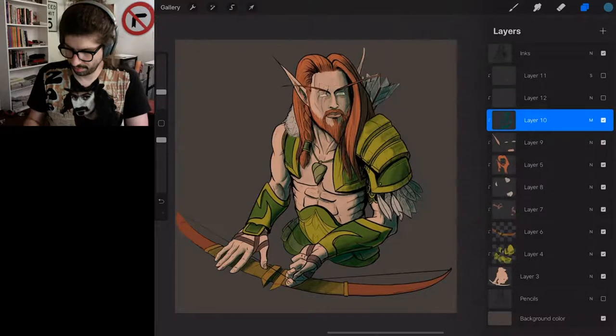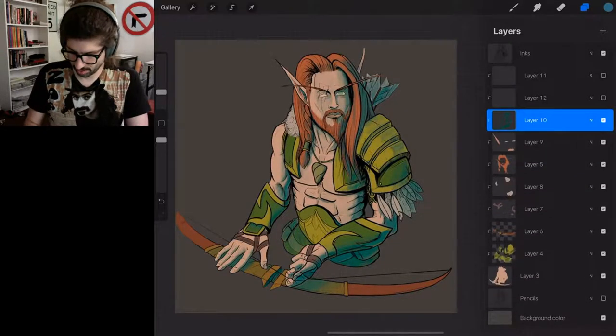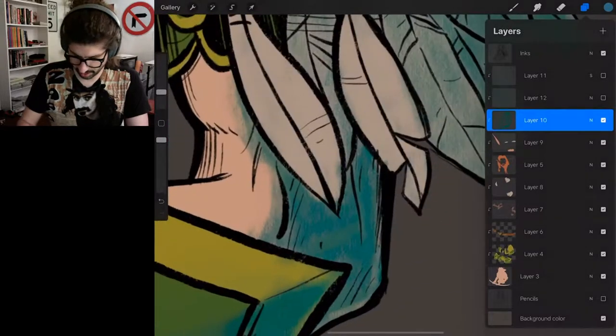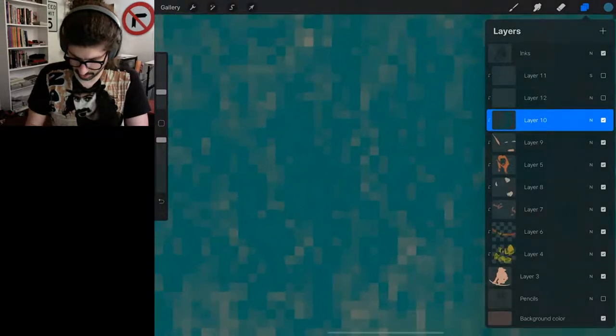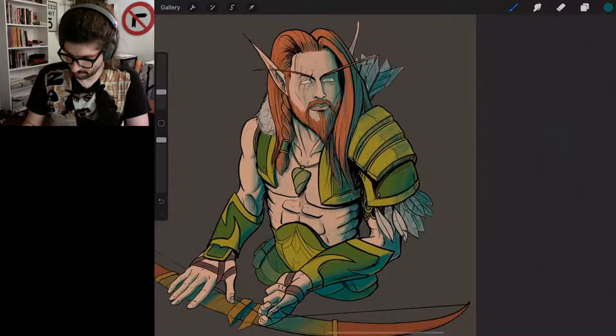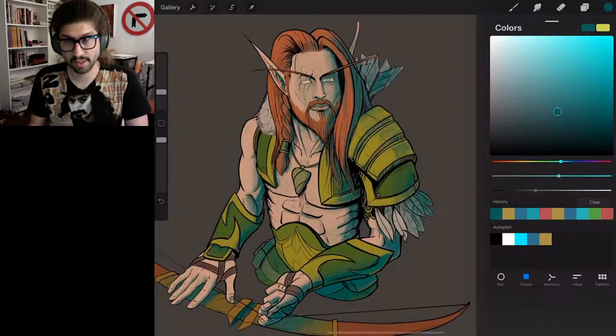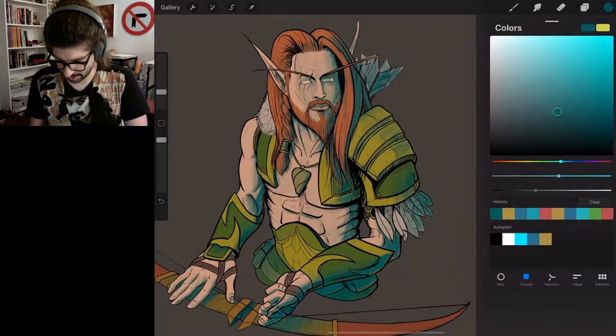Now let me put this on normal, actually what color this is. So it's like this very saturated bright turquoise. Let me see if that's even a good idea. I feel like it's almost too dark for this. I can brighten up.